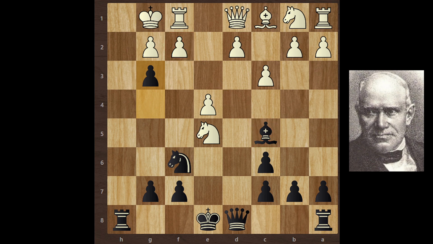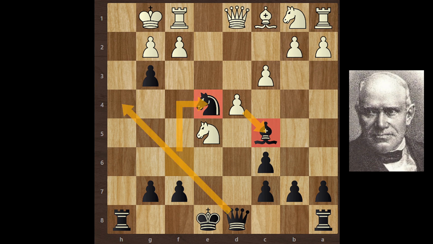So white continues with d4 and cuts the bishop's target on f2. Knight takes e4 and Anderssen sacrifices his bishop. And after moving the knight, the threat is checkmate. Let's see how to checkmate.